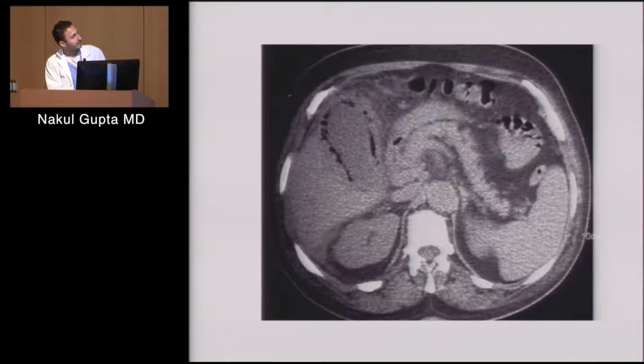Here's a CT. Take a look. So I'll just orient you: gallbladder, liver. This is black air within the wall of the gallbladder. And there's also what we call fat stranding here. This is normal, clean, dark fat. This is inflamed fat, fat with edema, with inflammation. So we call that fat stranding.